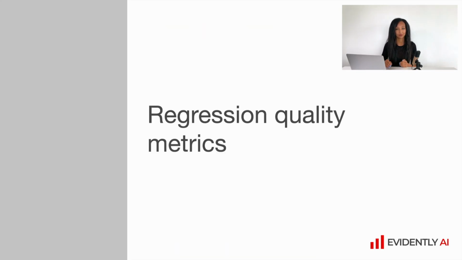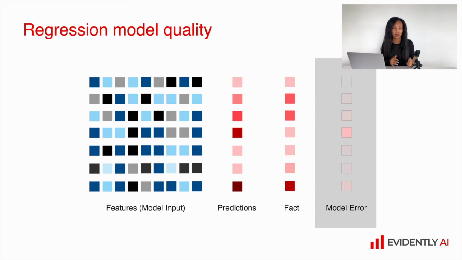Let's move to the regression quality metrics. In order to calculate regression performance, again, we need to introduce input features to our model, like we did for classification models. Then we will generate the output, but unlike classification models, a regression model generates a numerical output, which we then need to compare with some numerical actual values in order to estimate the difference.